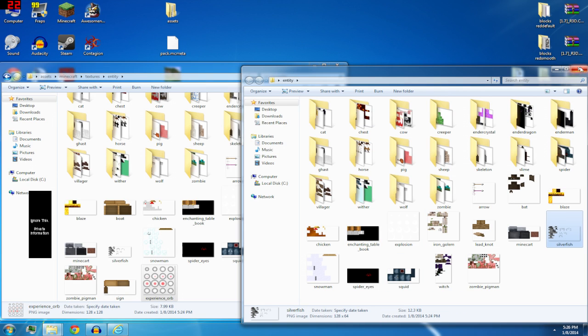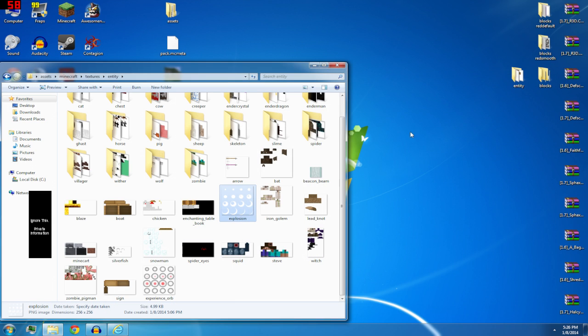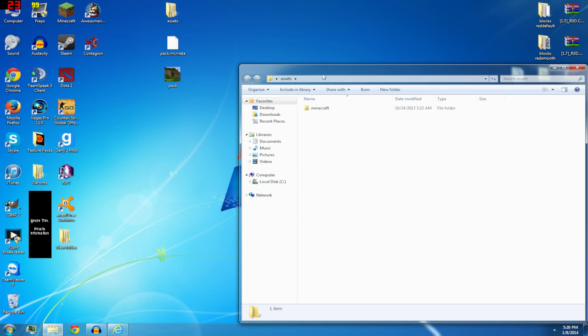And yeah, that's about it. All I wanted was a boat and a sign and the experience orbs. That was my texture pack, I remember. So we're done with entity there. Okay, so let's start over again. What do we got next?